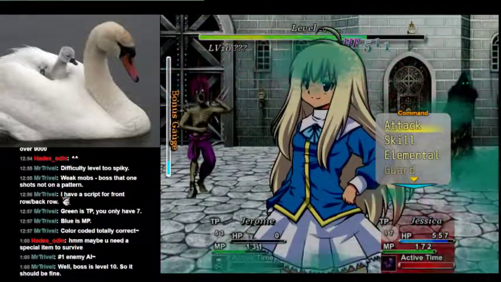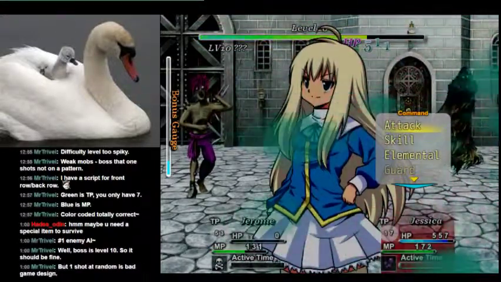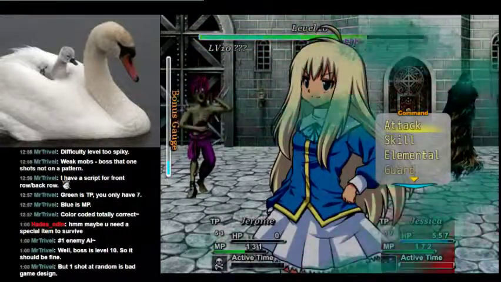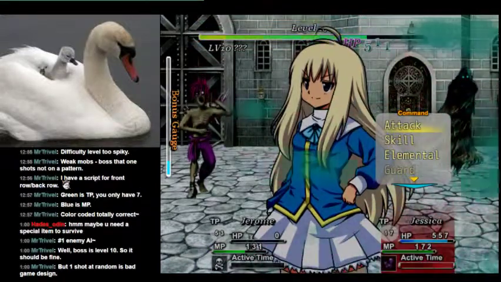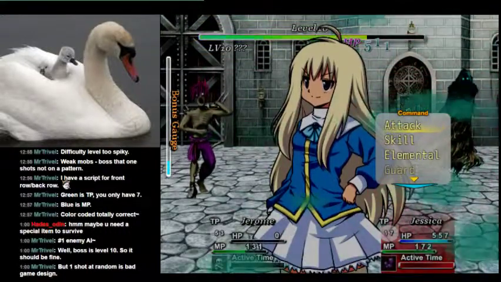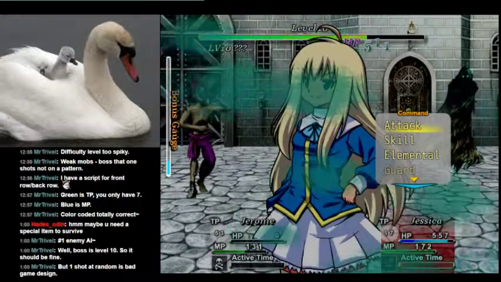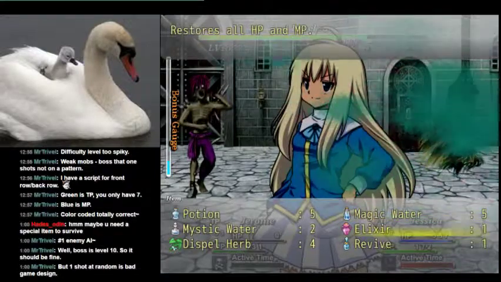Number one, enemy AI. Well, the boss is level 10, so it should be fine. Oh, right, Trivel, I see what you mean. The boss is level 10, but one shot at random is bad game design. I just don't know whether he's inputted the damage formula incorrectly and it's doing way too much damage. Or, like you say, maybe it has a chance to critical, and then it does a lot more damage. I don't know what to tell you about that.